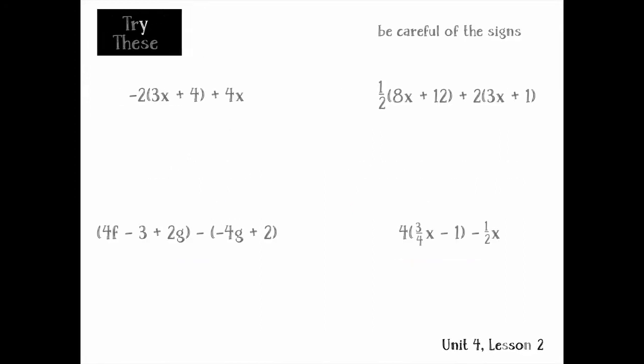So what I have here for you now are 4 examples. What I'd like you to do is take your time, really take your time. Be careful of the signs. Expand out when you can, right? So here and here and here, you see we can multiply by negative 2, we can multiply by 4. Be really careful with the fractions. Pause this, and then when you're done, come back and check in and see how you did.